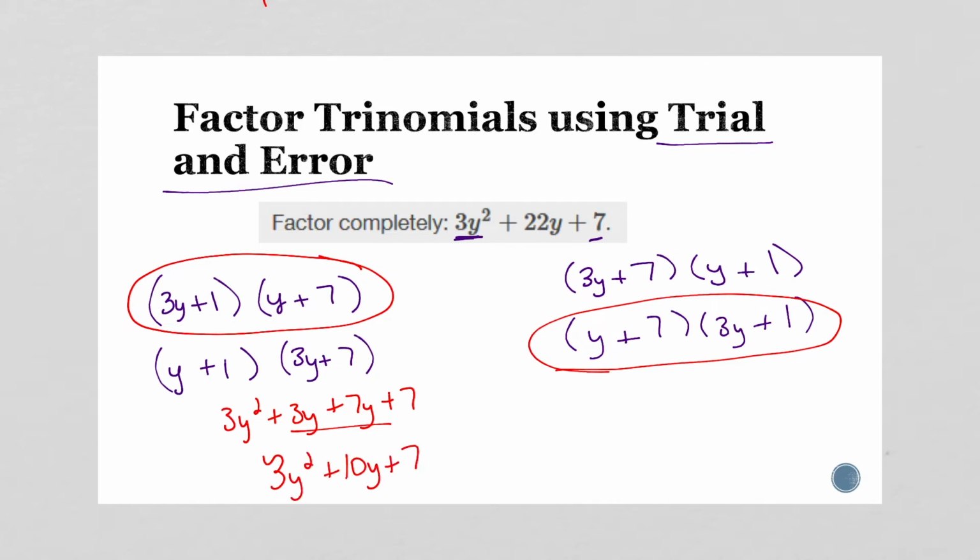So see, that does not give us our original problem. That's why this one is bad, and so is this one. Okay? Do you guys see that this and this are the same? It's just this one got written first over here. Okay? This and this are the exact same thing. All right? I don't want you to think that there are two different correct answers. There are not. This answer is the same answer as this one right here.